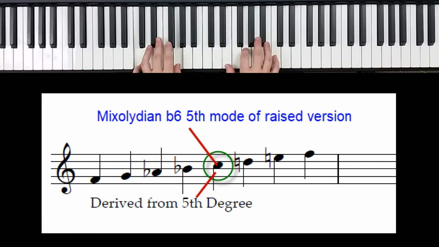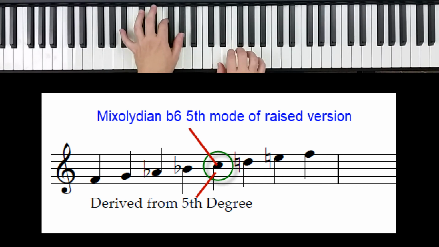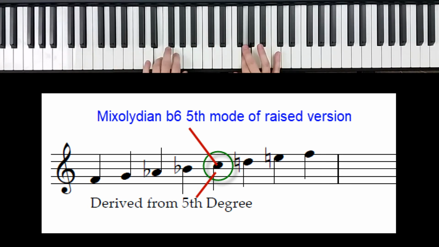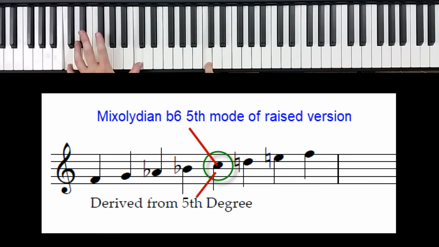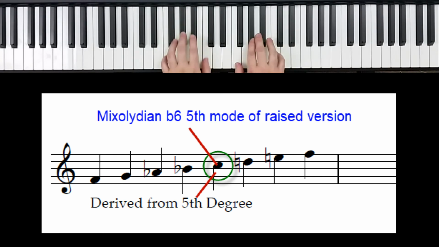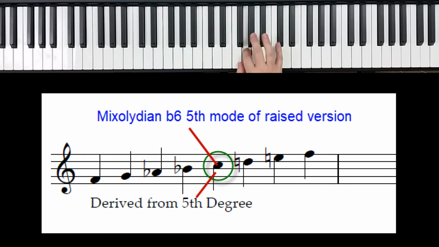So it's the same as hearing Dorian, let's say, but now a scale derived from the raised melodic minor. The ear is not hearing the F minor that it's derived from as the home plate, it's hearing this as the home plate. That's the big clue. As long as it doesn't shift to F minor and make your ear think you're in F minor, you're actually in Mixolydian flat 6.